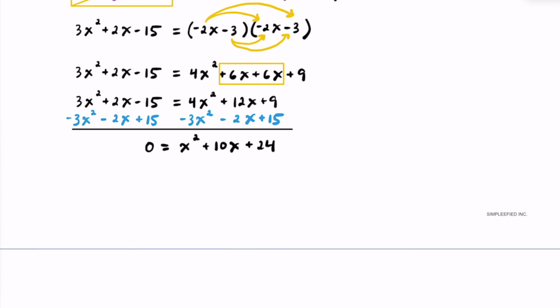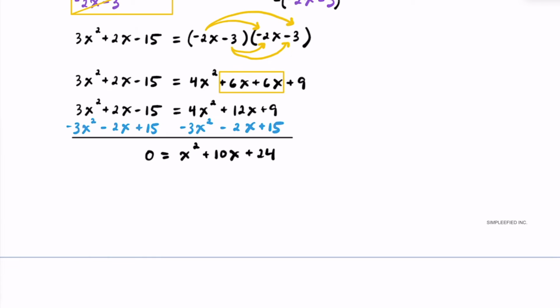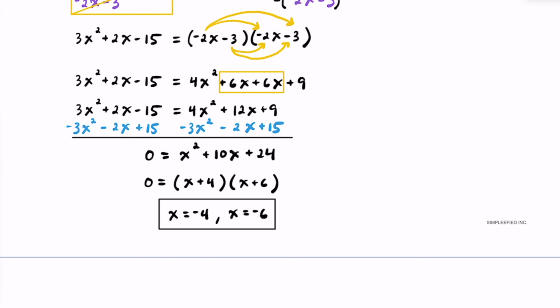At this point, you can go ahead and try a couple different things with solving a quadratic equation, including completing the square, or you can try using the quadratic formula or factoring, but this one does happen to factor nicely. And if you factor this, we're going to get 0 is equal to the quantity of x plus 4 times the quantity of x plus 6. Now setting each of these binomials equal to 0, we can use the zero product property and say that x is going to equal negative 4 as one of our solutions, and then x is equal to negative 6 for our other solution. These would be the two solutions for this quadratic equation.